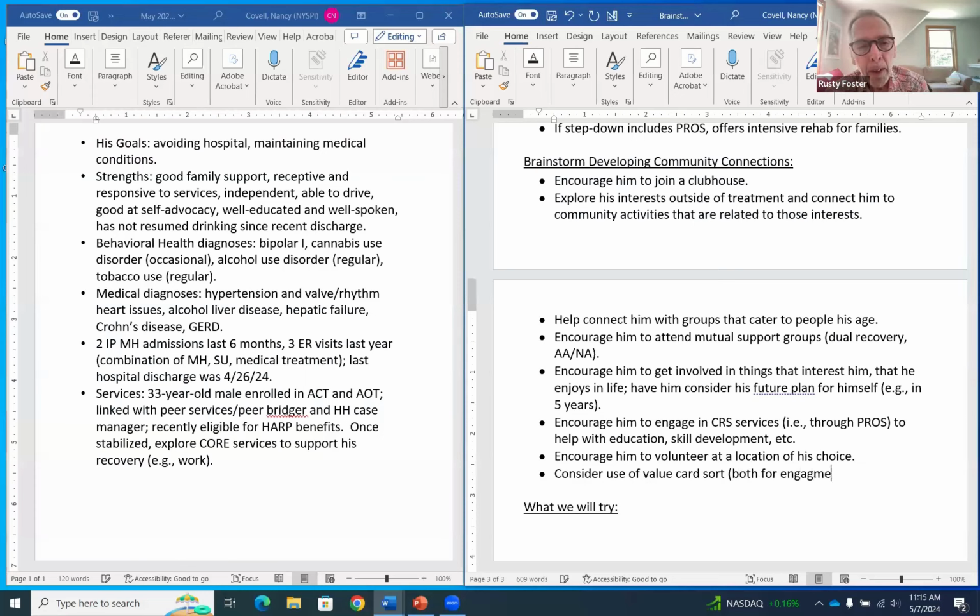Then at the end you can look at the ones that say very important and say, we have like 10 cards here. What would be the top 3? It helps people go through these and identify values and goals that they have for themselves. There's actually one that was modified. The original one was for people with alcohol problems, I believe. The second one was modified for people with serious mental health problems, so it had more things to do with their lives than would be in the first one around alcohol.